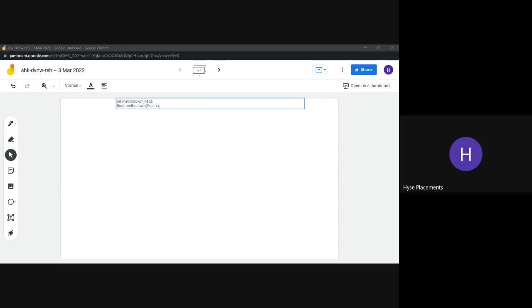In the interview, if they ask what is method overloading, your answer would be: method overloading is something related to multiple methods having the same name with different parameters. Let me give you the definition in the chat box. Please try to save it.